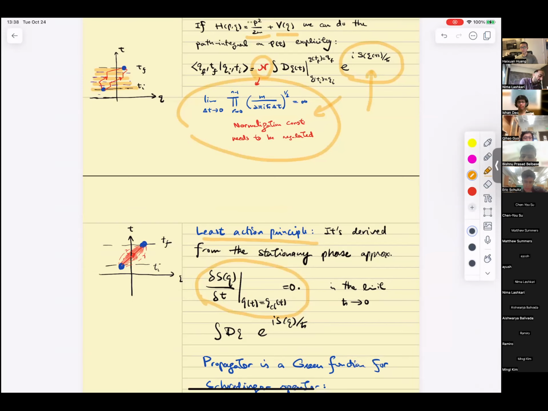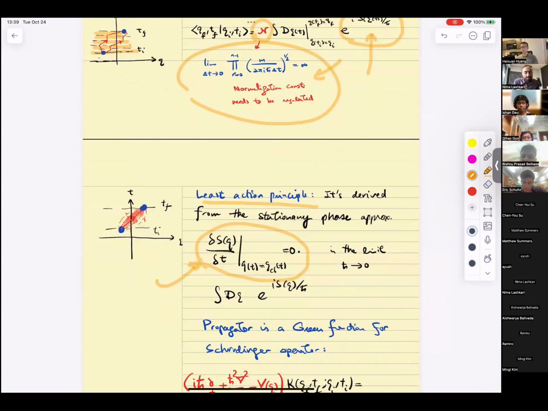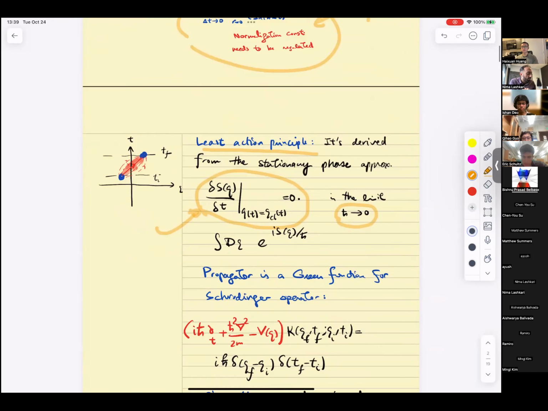And the result of the extremization is precisely the least action principle that we introduced in lecture 2, 3, whatever it was. Here's the derivation of it from quantum mechanics. The regime in which the stationary phase approximation emerges is when the phase oscillates really, really rapidly. So that's the regime where h bar is tiny, right? That's the regime where we think classical physics will emerge.